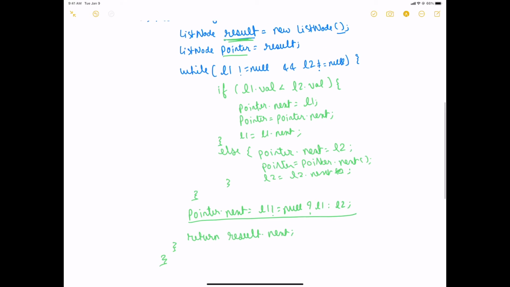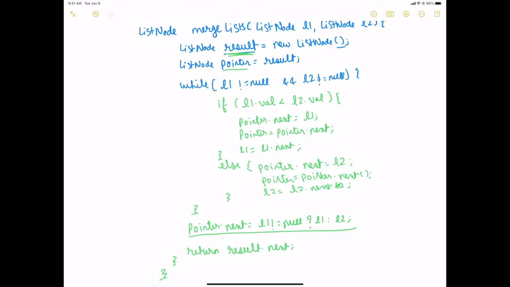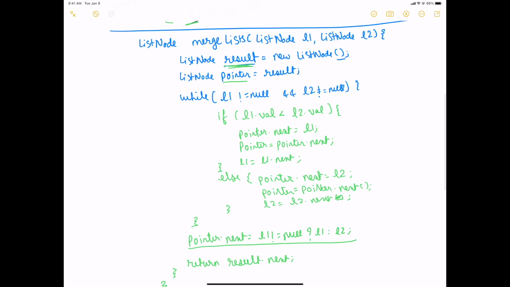Okay, this is an important line. If two lists are of different sizes, then this line becomes really very important. And this AND operation over here will guarantee us that either of the lists will be empty. That's why over here we can go ahead with the assumption that one list will always be empty.